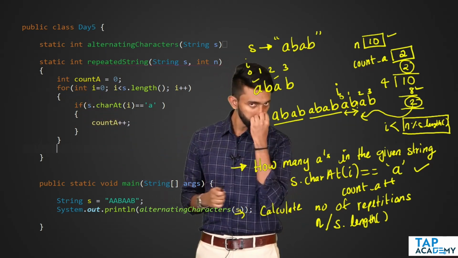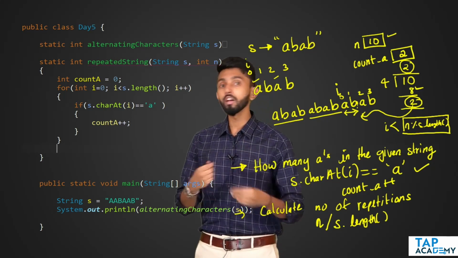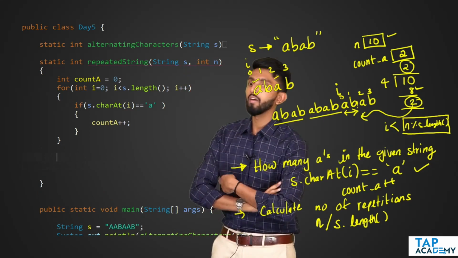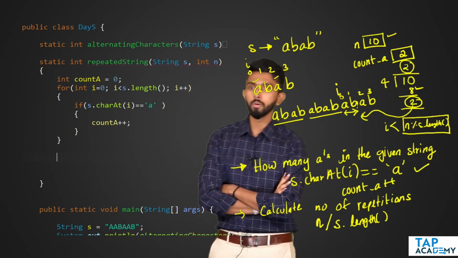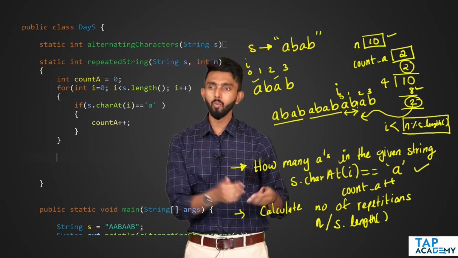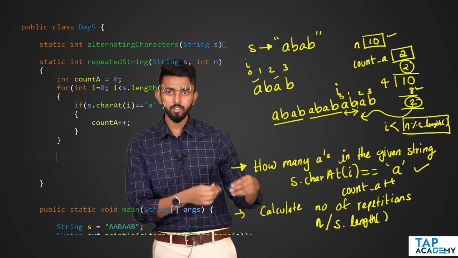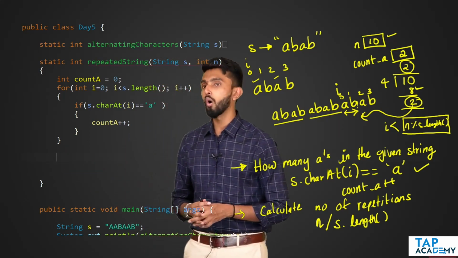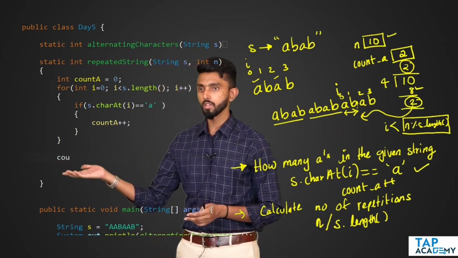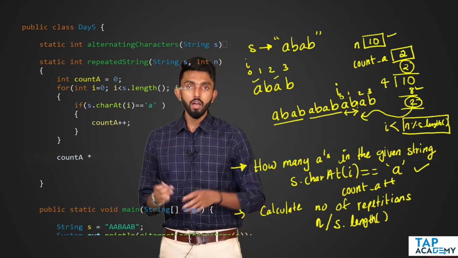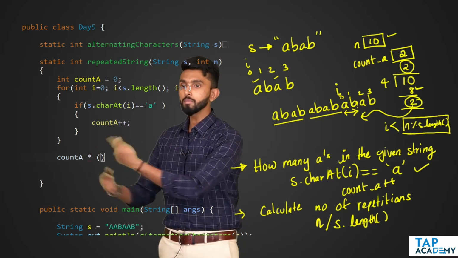Now, all I have to find out is how many times to repeat it. So, I will come down and I will just calculate that repetition. Maybe in one line we will try to write it, both of them. So, see here, like this I will tell. Count of A, whatever is the count that I have got, into how many ever times I repeat, that many times A also will repeat.